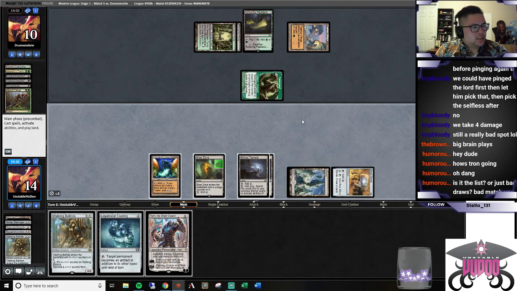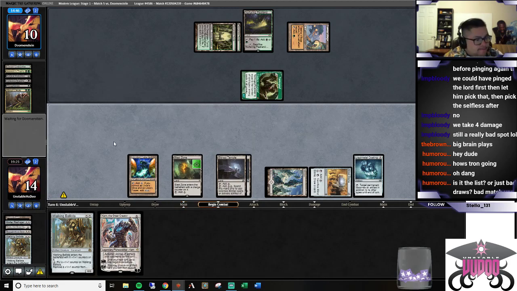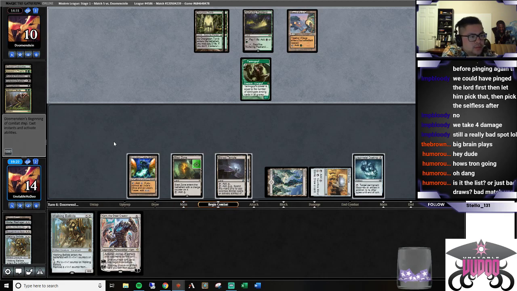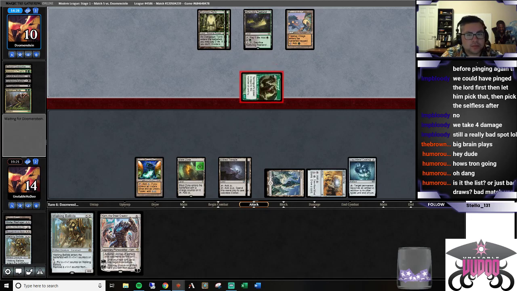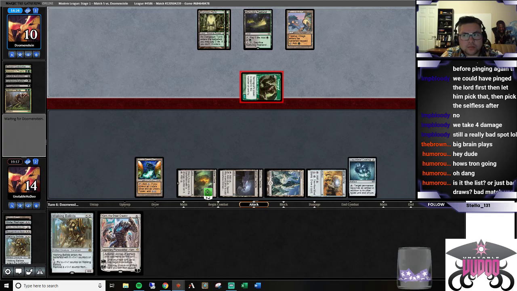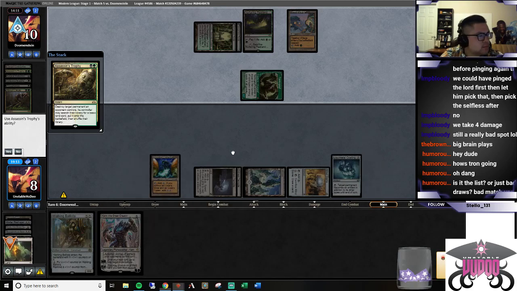Okay. I think I'm going to run out the Liquimetal Coating, and then we're going to tick up Blast Zone, and then take out the Glyph. I'm not particularly a big fan of this play, but if they have another trophy, we're in a bad spot. Yep.